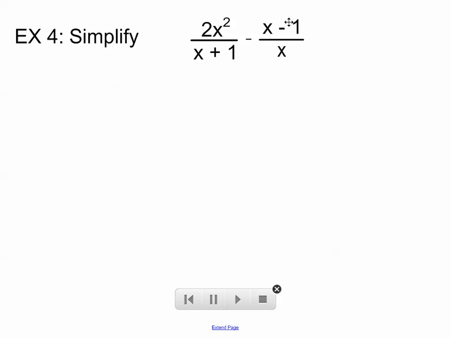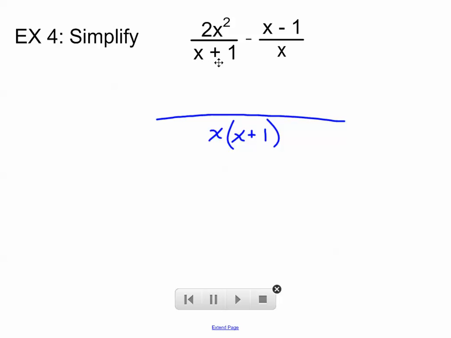All right. Again, we do not have a common denominator. So what's the least common multiple of x plus 1 and 1? Some people might make the mistake of thinking, oh, I'll just add 1 to this. But it's not about addition and subtraction. It's about multiplication. So the least common multiple between x plus 1 and x is x times x plus 1. So that's what we want our denominator to be.